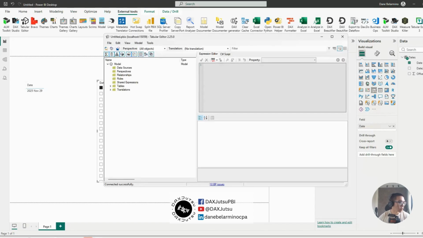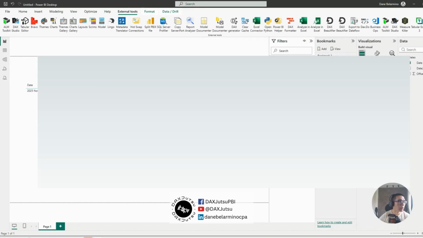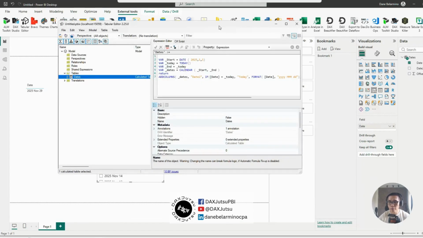Still waiting for that. Okay, not this one. Tabular Editor. So here's Tabular Editor.